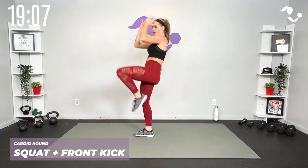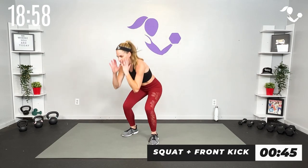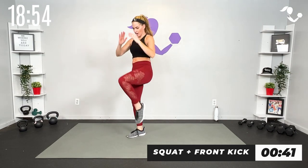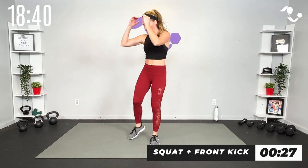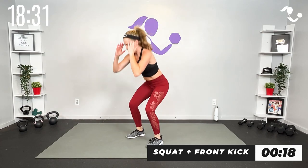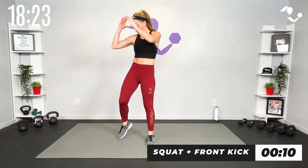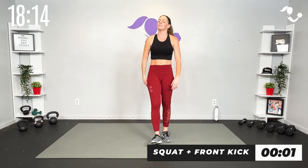Now we're going to keep that squat, keep that chamber, and kick it out. You have two options: a pull-through pointed kick or a push kick. Squat kick — or squat push it forward, as in you're pushing your opponent away. Keep that guard up, pull it in. Take your time — does not have to be fast, does not have to be high. Your kick can be here or up higher, whatever is good for you. Lift from the hips first.